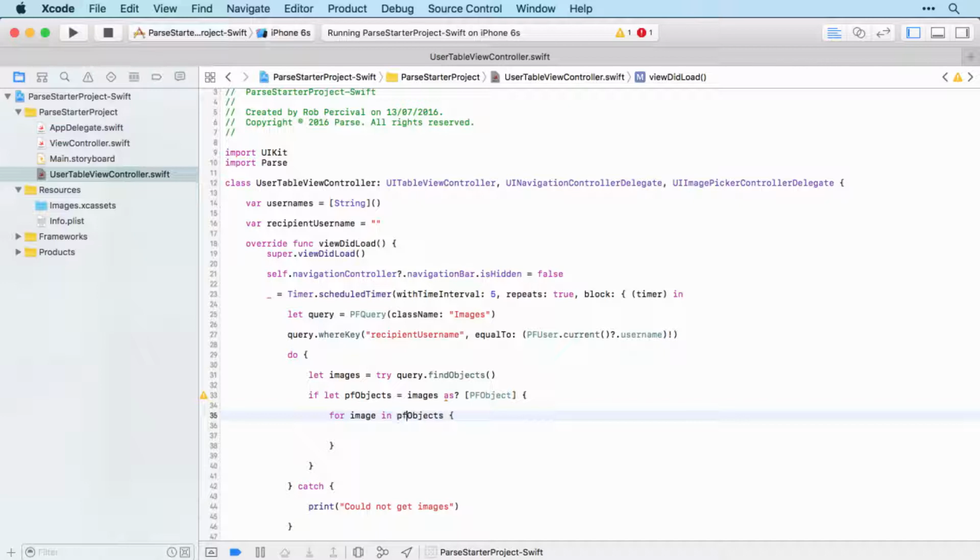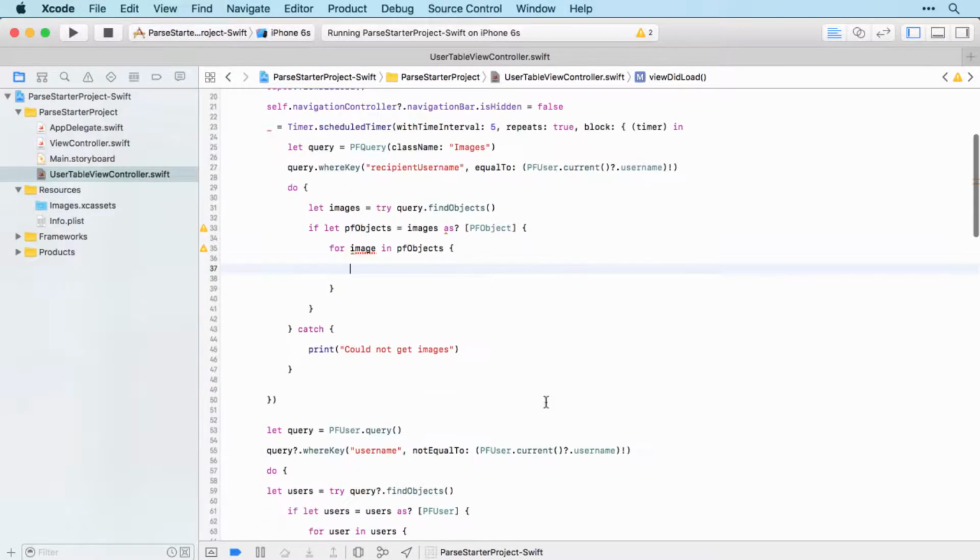Let's get that lowercase right. And then we'll get the sender's username, and we'll be very careful here.